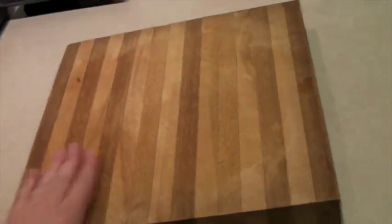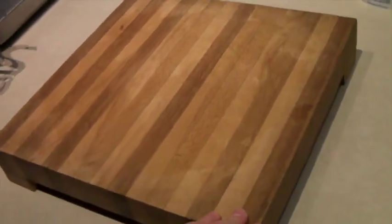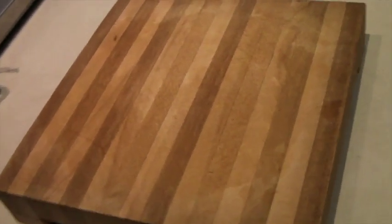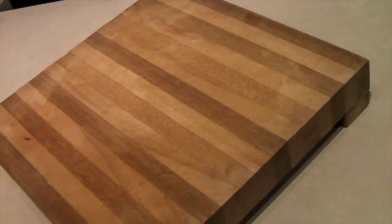This is a lovely handmade butcher block cutting board. It's quite thick. It's about 11.5 inches square, and it sold for $36.99. Now, I think I priced it a little bit low because it's used and it's not a brand name. It's just handmade. I mean, 36 is good, but I would like to get something like 40 or 50 for these. But I think because it was already used and had some marks, it's still a good sale.